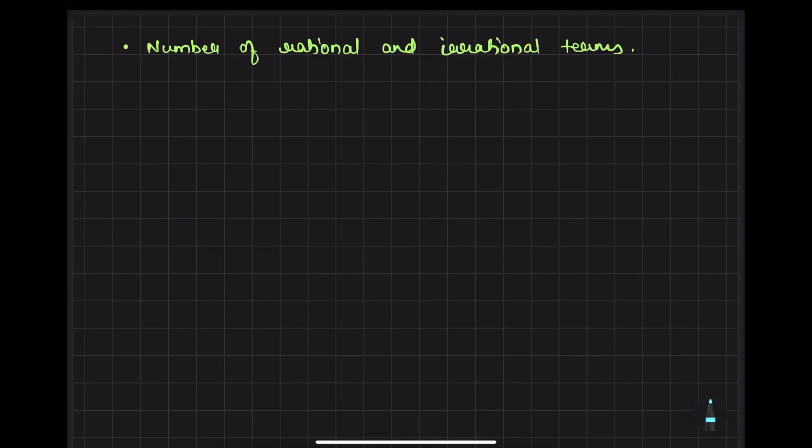So we have to discuss the number of rational terms and irrational terms. Okay, so look at this, how we will approach these kinds of questions. The point is, suppose we have to expand (x + y)^n. Okay, so you know how to expand these things, correct? So if I ask you to find the number of terms, you can say the answer would be n + 1.